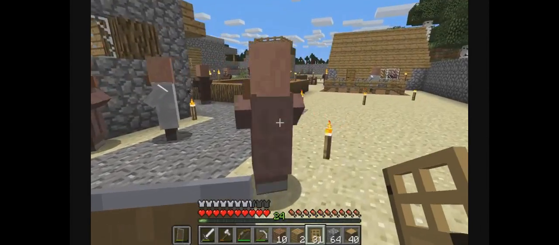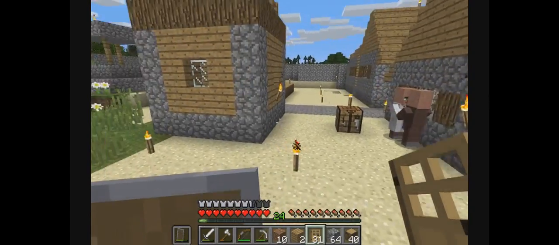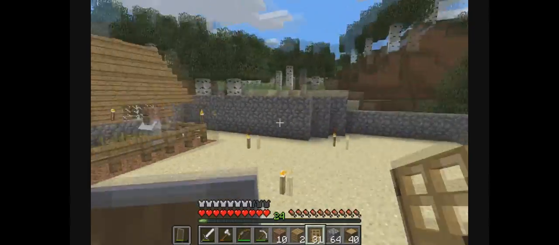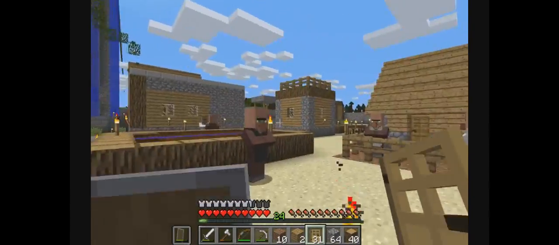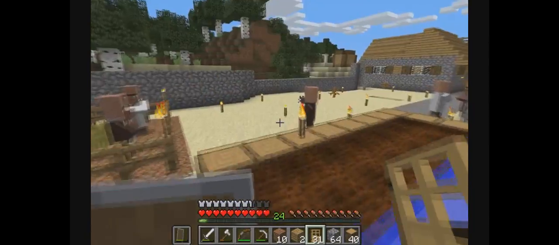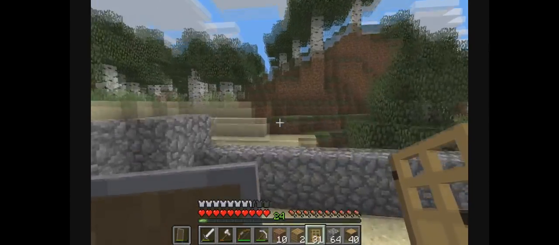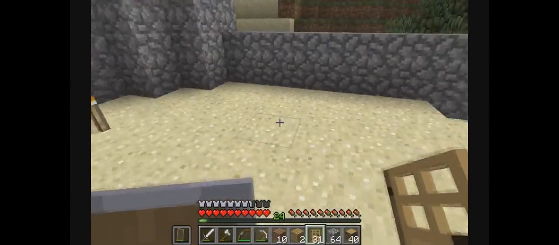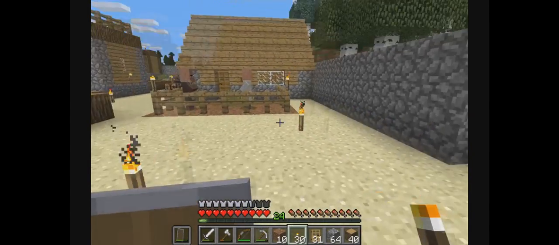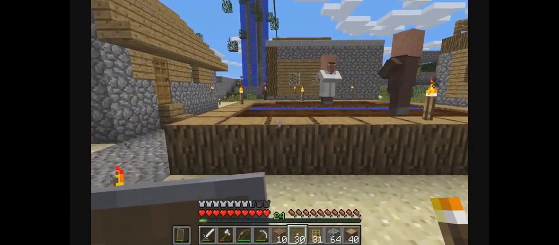Hello everyone! So for this episode, I was going to start working on the village some more. I spent a couple of Minecraft days making this wall all around the village, so we shouldn't have any more zombies or skeletons or just about anything wandering in. With all these torches here, nothing should spawn. I'm not feeling safe about that one spot. So, the village should be secured now.